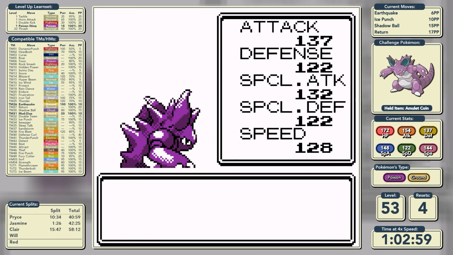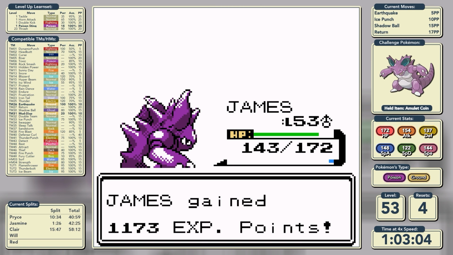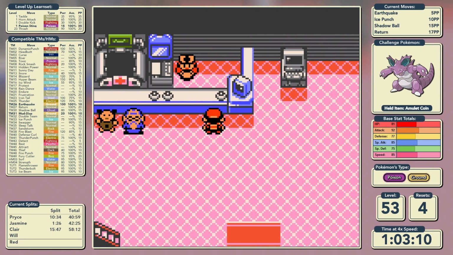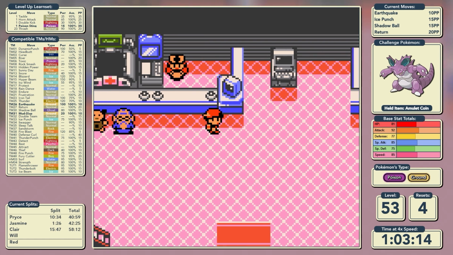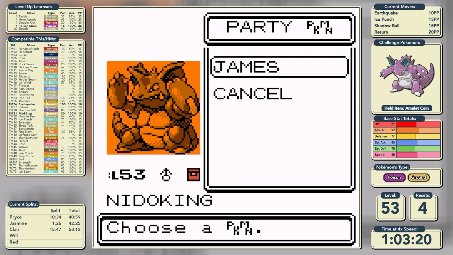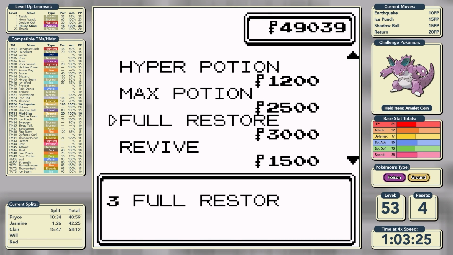We decide to tease the Haunter with an Ice Punch, but we swap back to Earthquake for the Magneton. We're through the rival battle without taking much damage at all in a time of 1 hour, 3 minutes and 6 seconds. Let's now make our way into the league and we'll heal up whether we need it or not. We'll then say thank you to the HM friends. So it's a big thank you to Kenya, to Abra, to Psyduck, and merci to Paris. You've all been a very big help in the Johto region, so get some well-deserved rest as Nidoking takes on the league.